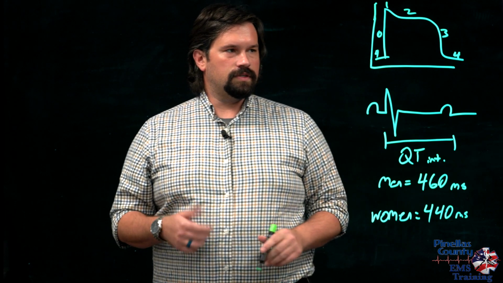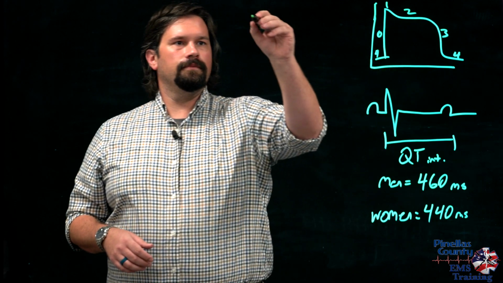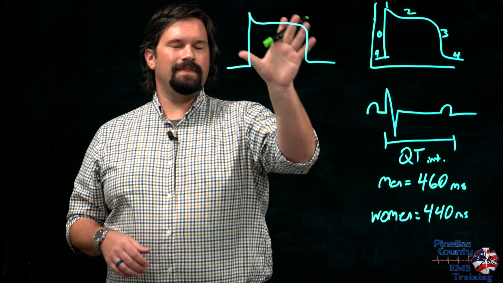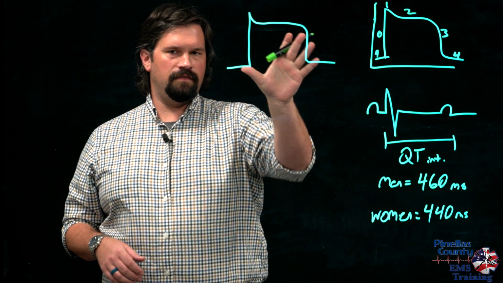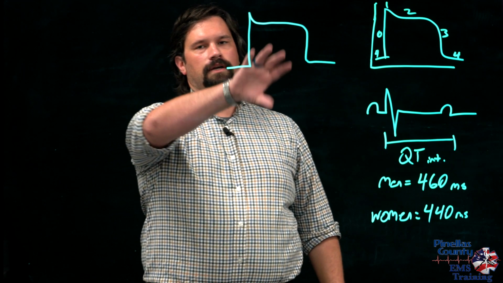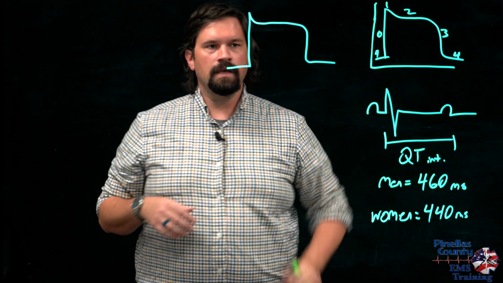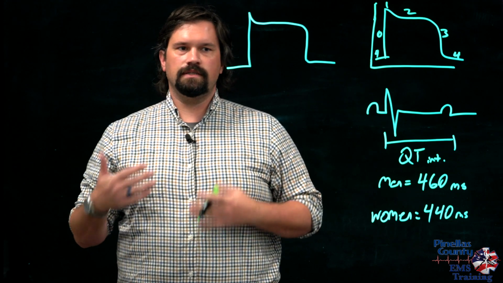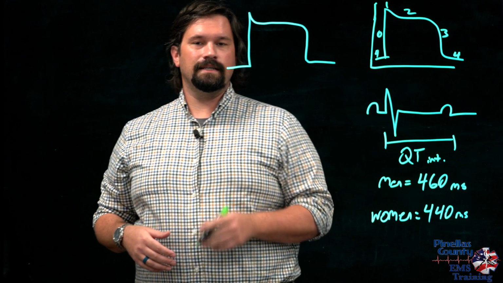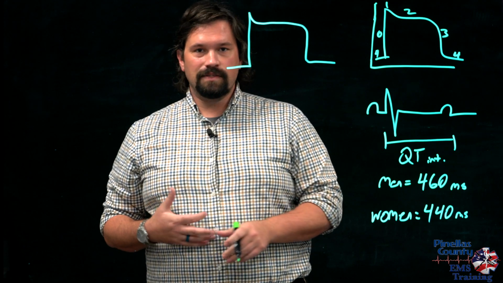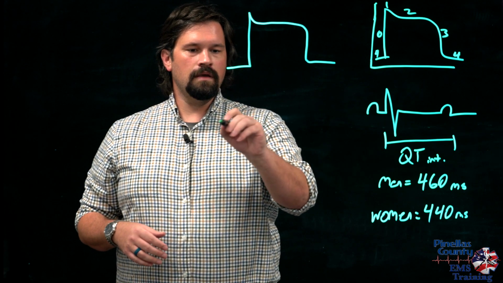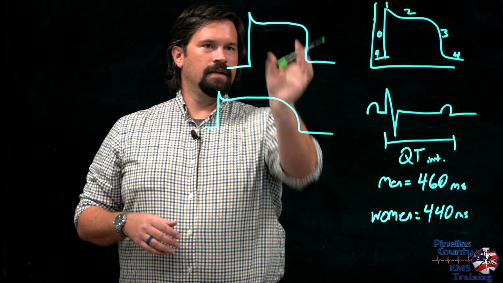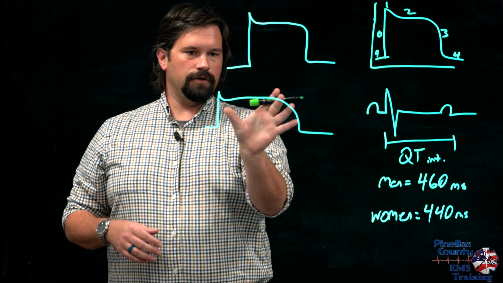So why is this important? What's going on? I'm going to draw this graph a little bit bigger. Now remember, this is not the AV or SA node. This is the actual electrical potential in the heart muscle itself. So as our QT interval gets prolonged, be it from medications, electrolyte disturbances, whatever's causing it, potassium, magnesium, calcium, they can all affect QT interval. What we have is this graph actually starts to get stretched out like that. So you can see this QT interval is much longer.